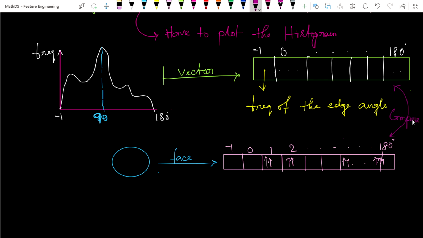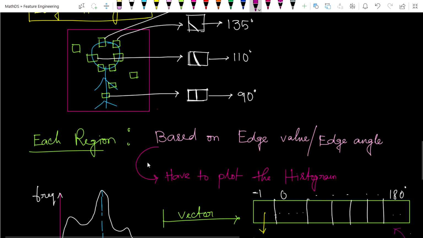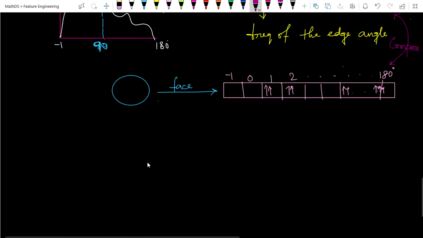If the distance is close, most approximately, then we can conclude that yes, there are some faces. If it is not, then we are not sure about it, and we have to proceed to further steps. So this is actually one kind of technique to find shapes, to find the various kinds of shapes in our image or not. It's one kind of technique. It's the simplest one.